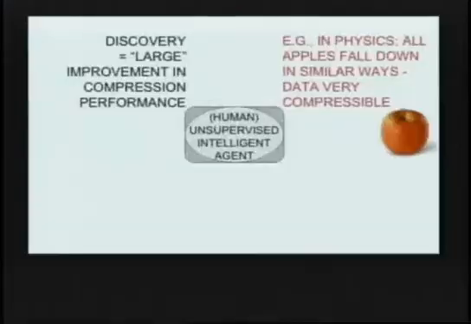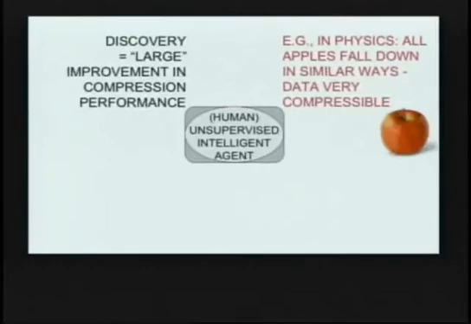A discovery in physics, for example, is just a very large compression improvement. Suppose you have one million videos of falling apples, and they all fall in the same way. When you're good, you can extract the rule behind this behavior — it turns out to be a very simple program that describes gravity, essentially. It's a very short program you can use again and again for all these many different videos of falling apples to greatly compress them. You cannot compress everything — there are random fluctuations and noise — but there's a substantial aspect of the incoming data that you can compress, and there you can make a lot of compression progress, suddenly saving a lot of bits.